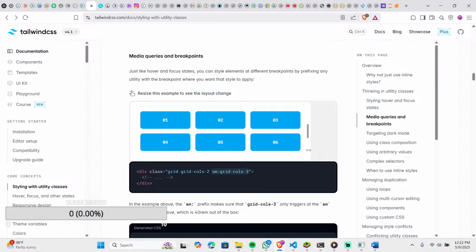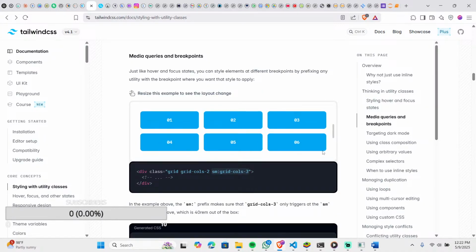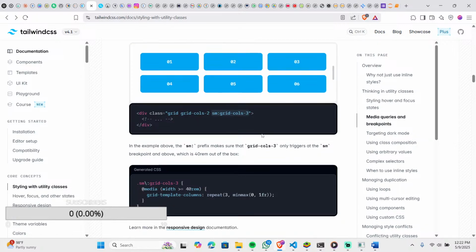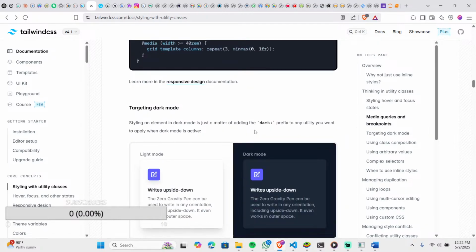Cool, isn't it? Media queries I have made pretty easy with this Tailwind CSS, isn't it?